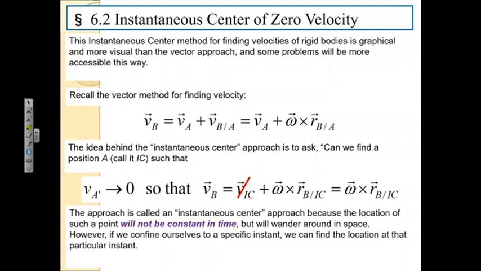So if I drew another point out here, point D, I would just draw a line back to my instantaneous center. My velocity, perpendicular to that. Another point over here. Draw up a line. Velocity is perpendicular. So instantaneous center, it looks like pure circular motion about that point for an instant in time.